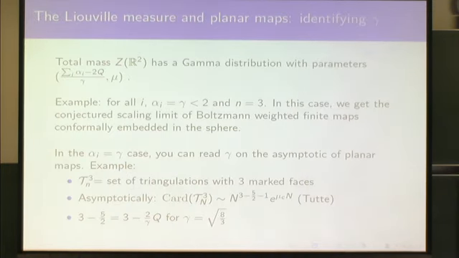And so there are 2 ways to do this. You can either take your map and condition it to have volume 1, but you can also use Boltzmann weights to pick your map. And in that case, you can identify which gamma is going to be the limit of your map with the asymptotics of the map. Essentially for the uniform one, if you take the set of triangulations with 3 marked faces, then we know since Tutte that the number of such triangulations is given by this formula, and this factor is important because if you pick it according to a Boltzmann weight and you renormalize properly, at the end you're going to get a random variable for the total mass, which is distributed like this guy here, with parameter given by this.